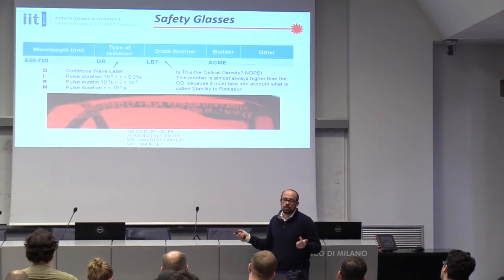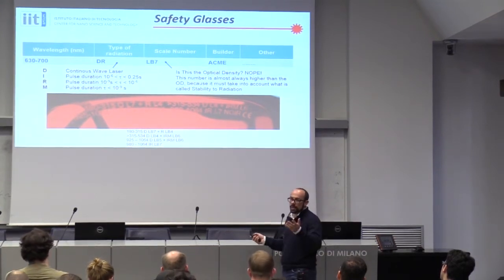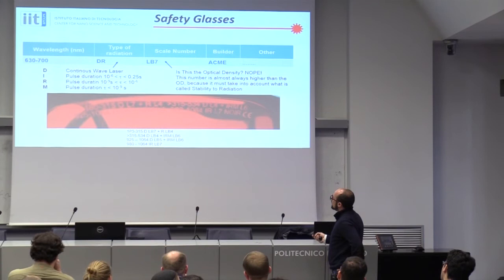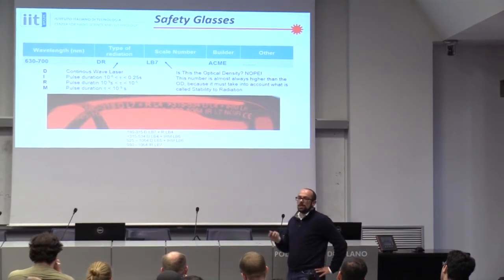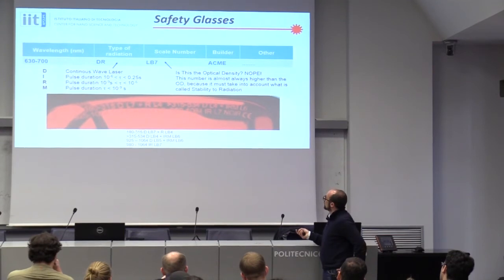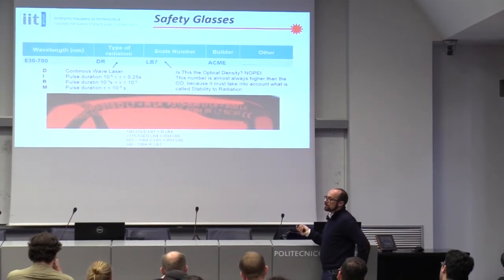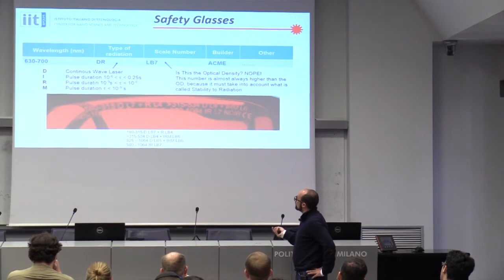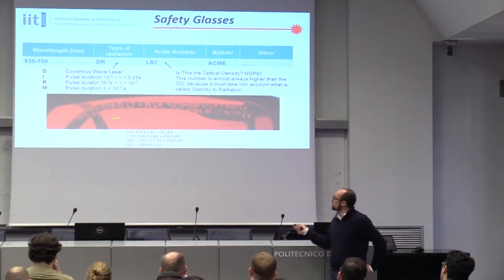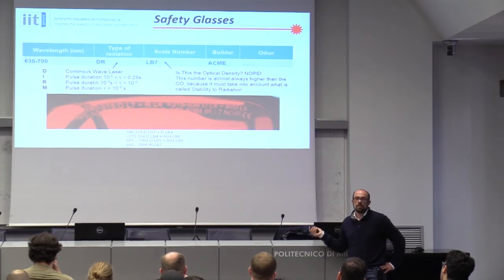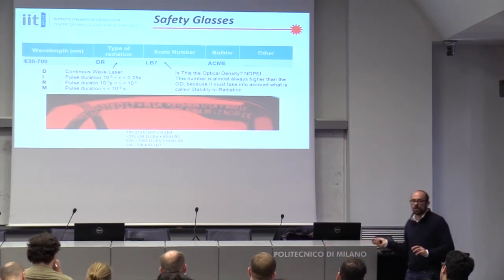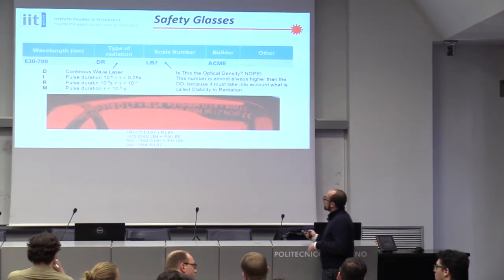And you cannot know if this is correct. There must be a person who told you, me actually, or my counterpart in the place where you're working. So, for example, if in the risk assessment it's written that you need to use, I don't know, 250 nanometers, and the minimum level of protection is DLB5, then this goggle here is going to be good, because DLB5 is lower than DLB7. So this goggle is going to protect you in that case. But you have to find this in the laser risk assessments, which are carried out by other people, not by you, right? Okay, this is quite boring in the end.